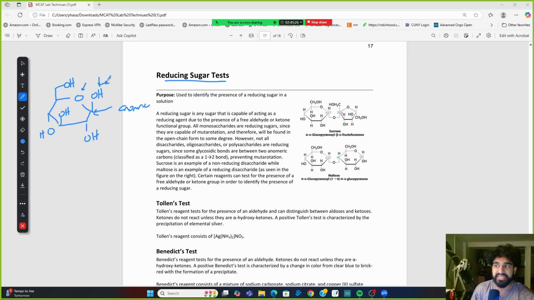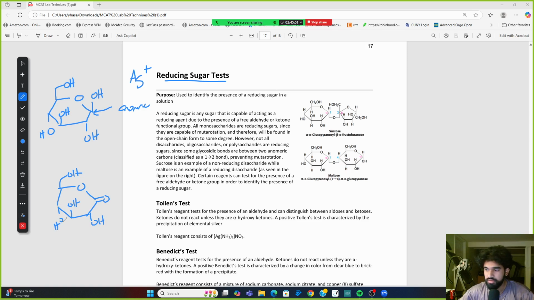What's it called? Are you oxidizing or reducing? Oxidizing. You put silver, Ag+. It steals the electrons of the hydrogen, right? And that leaves you with what? That leaves you with this. What is this? What is it called?